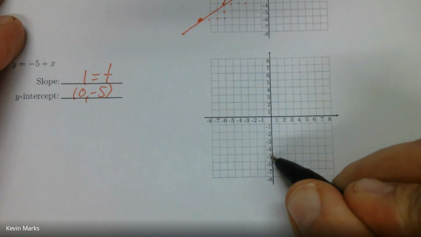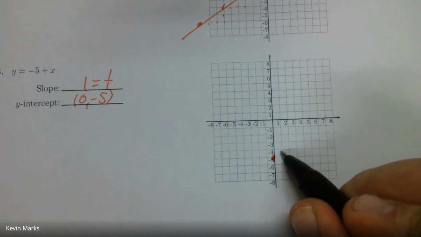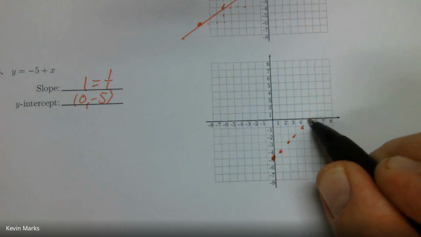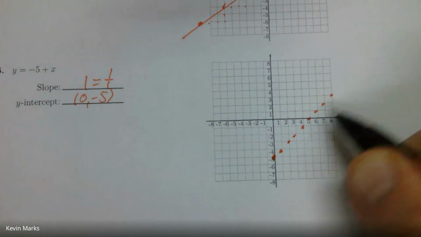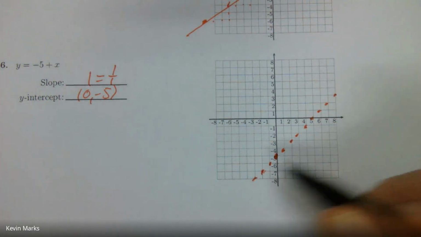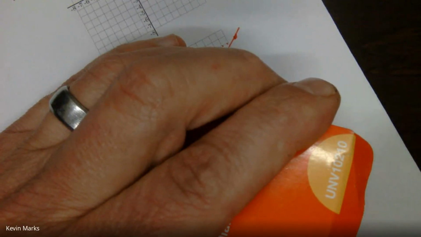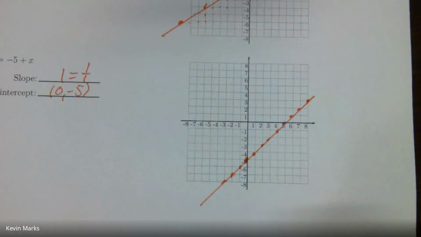Right? So you're really starting at (0, -5), and then the slope is up 1, right 1. So you're going up 1, right 1, and you're just going to follow basically perfectly along that grid, up 1, right 1. And you can even go back, which again, they're all going to line up. Connect them. There we go.